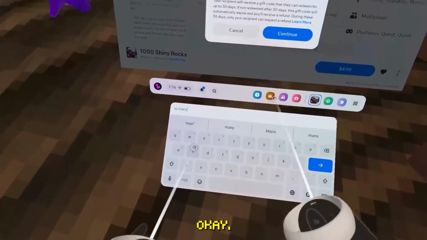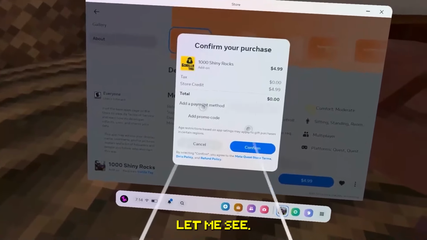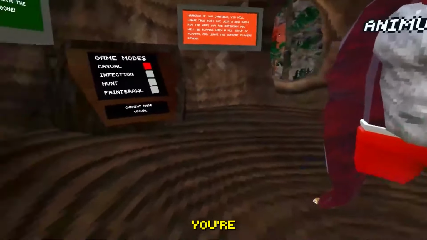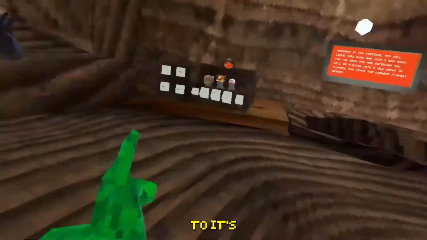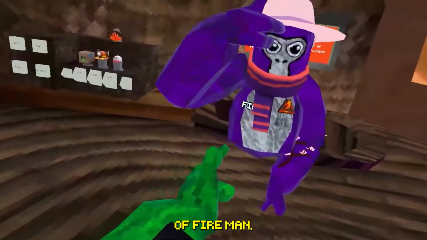Okay, continue. Let me gift you the Shiny Rocks, bro. Nah, man, you're a good kid, man. You can buy some cosmetics and whatnot. Good luck, man. What you do is, you're gonna have to restart the game. You're probably gonna see a code or something like that, or it's gonna say redeem. You're just gonna click on that, and you're gonna get Shiny Rocks, man. Good luck. Subscribe to itsVlad, man. You're on the channel. And, Fire, bro, you're kinda fire, man.